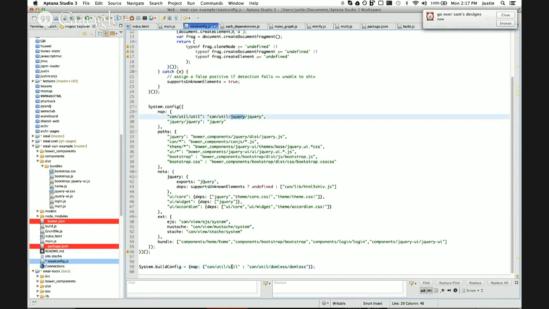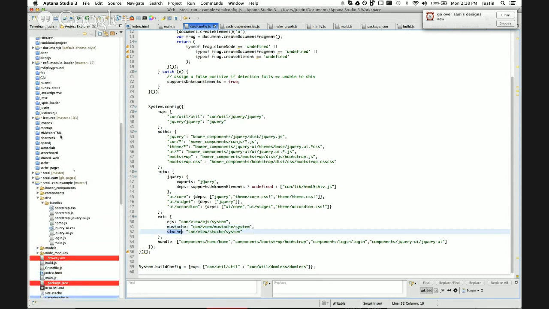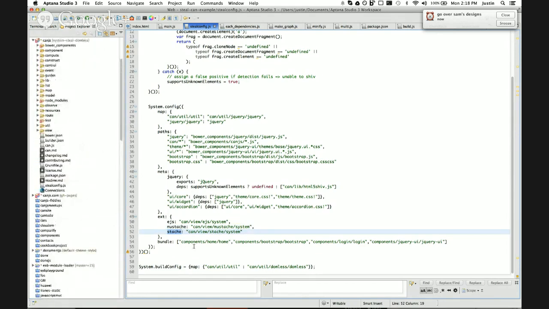So we need a version of can-util that works for it. can-view-mustache system is like a plugin. If you're loading Stache, if you need to load a template, I'm kind of being backwards here, but stay with me for one second.